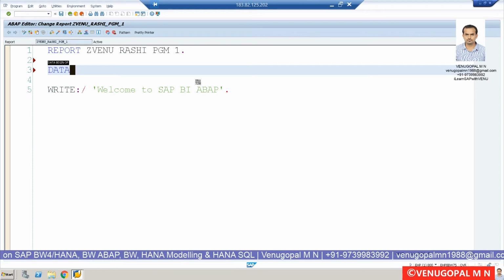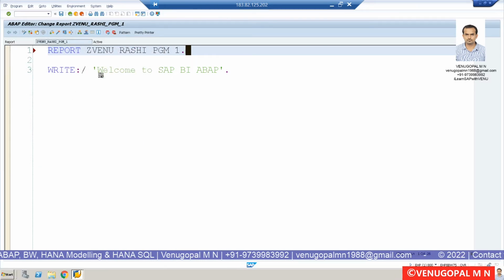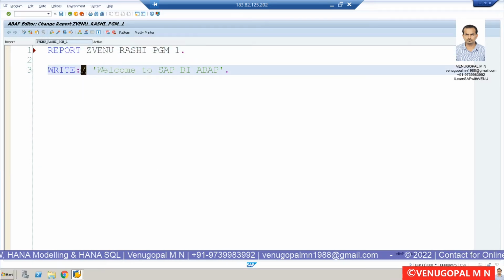Now let us try to... Why have we added that slash? I understand the colon, but why the slash? We will see that. In the future, slash is used for printing the content in the next line. These are just formatting options which core ABAPers will learn and excel at. Nowadays they won't use classical reporting, which was the very old reporting approach people were following. Now there is something called ALV reporting. So good question.